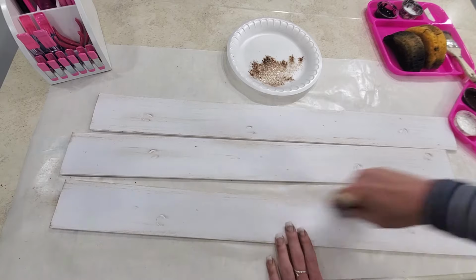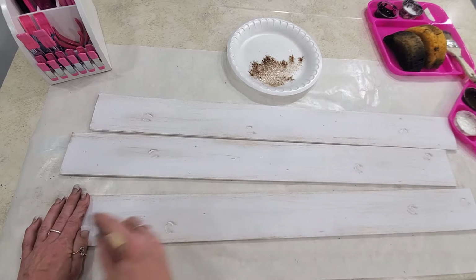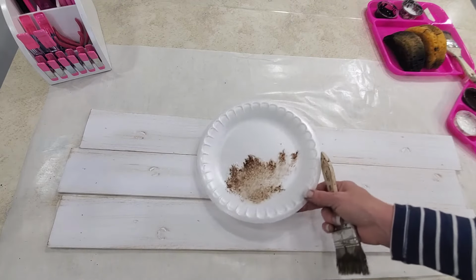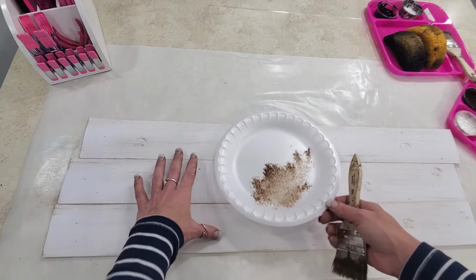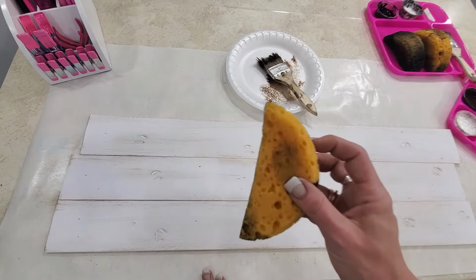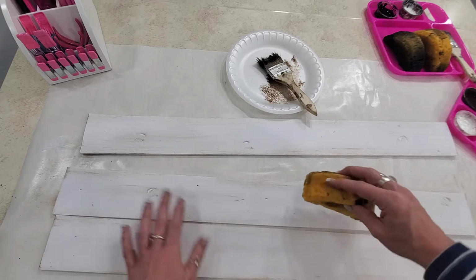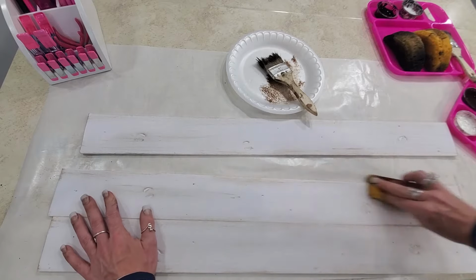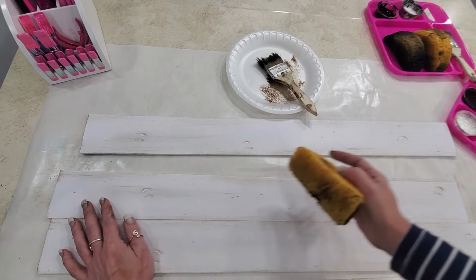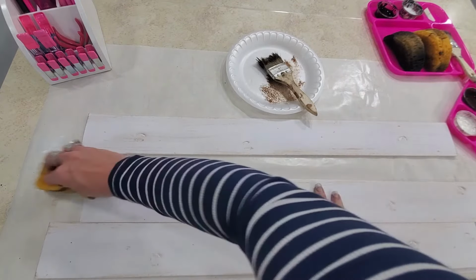So I'm just going through, and you notice I still have not dipped this brush down into anything. Okay, my little light color mix is still there. Now I could go in, and let me show you what the dryer blendy or sponge will help do. So where there is still a lot of white here, it is barely, just ever so barely, going to spread some of this across and just slightly tint this white so you don't have this bright, stark white paper look.